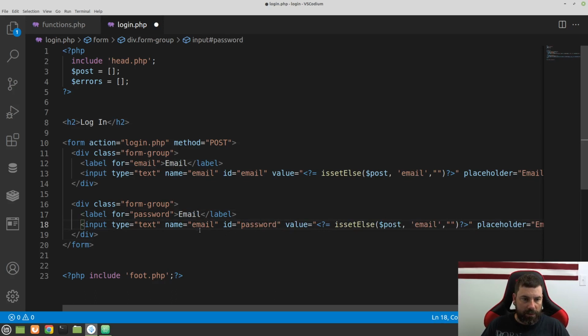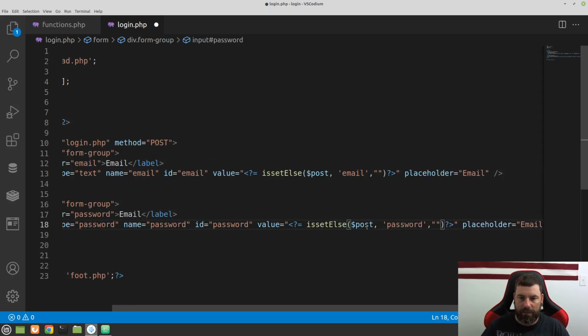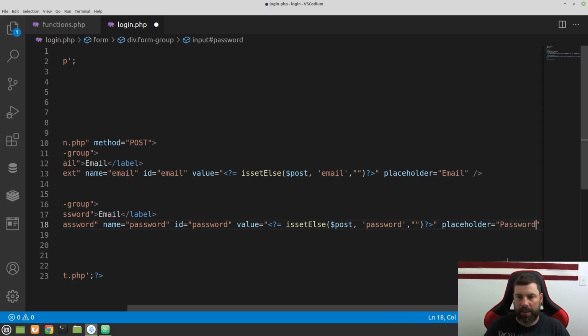And then also our name, we're just calling this password. And then we're also going to set the input type to password to hide the password so that people don't see it as they type it in. Then in our value, we need to change that to password for our key. And this will be the key inside of our associative array inside post. And then in our placeholder, we'll also type in password here.